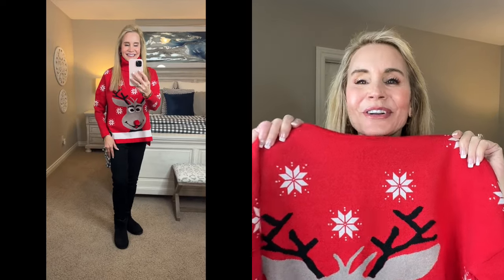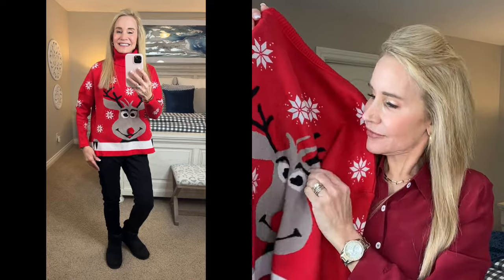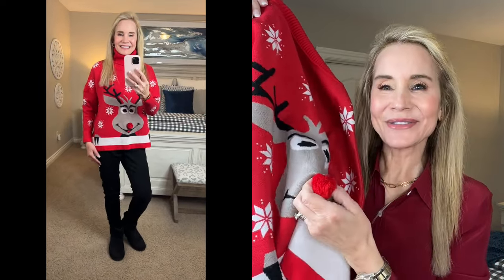My next outfit I absolutely adore — I bought it last year and wore it to many family events. It is what you'd call an ugly holiday sweater; it even says 'ugly sweater' on the back, though I don't love that because I think it is absolutely darling. I love that Rudolph is on the front with a little tassel as a nose that comes right off the page, and I think this is truly a fun sweater. I have it paired with those Amazon Essentials jeggings and Ugg-like boots, which really bring the outfit up a notch — casual, darling, and something you'll get a lot of use out of.